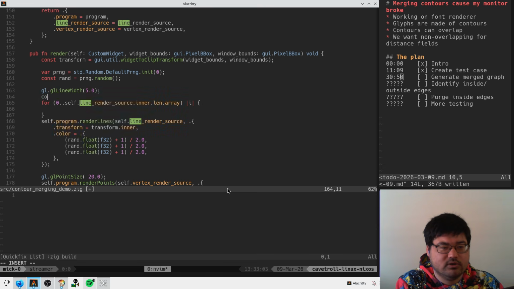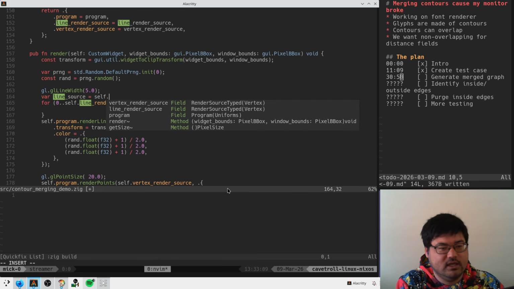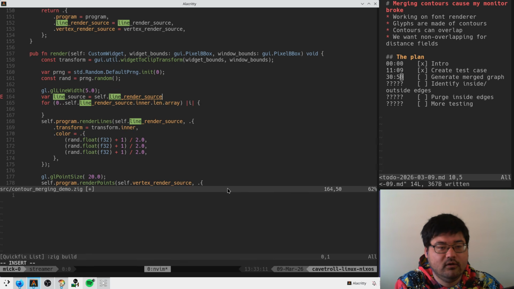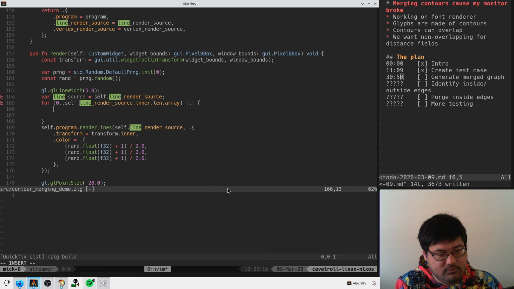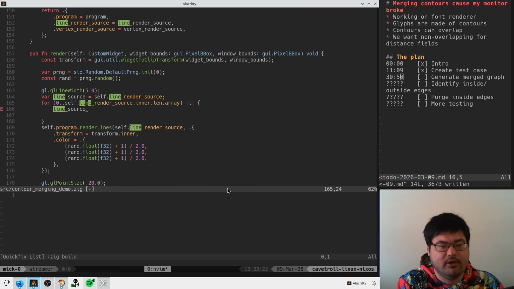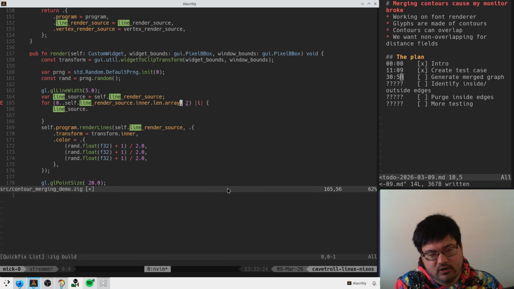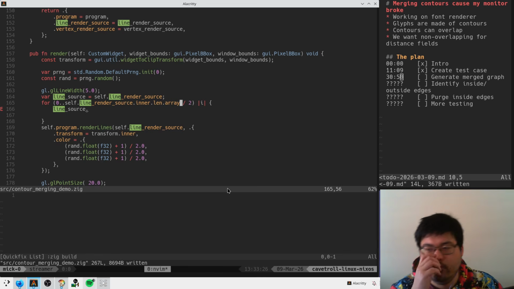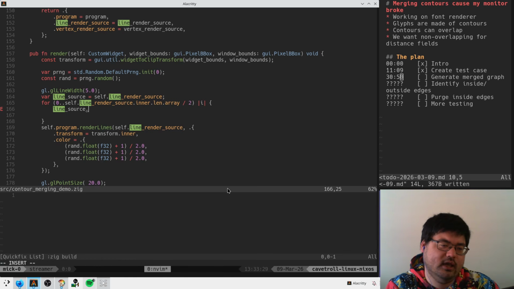We have a new render source where we start with this thing equaling this, and then we cheat and say our line source is going to be this, probably over 2, right? Because it's like 2 points per line or something.